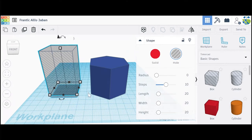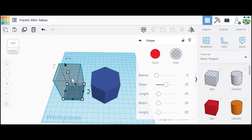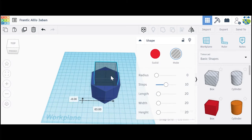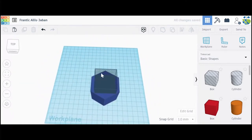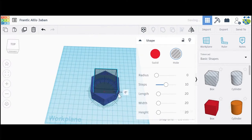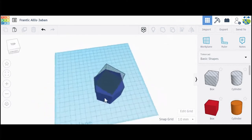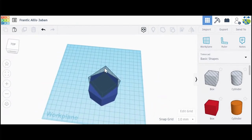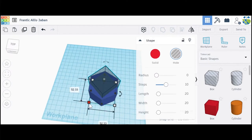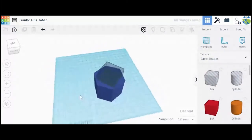Let's go ahead and drag this transparent box over our polygon shape. We want to make sure it fits and also leave space for walls — we just want to make sure there are walls on each side. I'm also going to rotate it a little bit so that it's angled, kind of like a diamond shape on the top of my planter. But I still have the issue of a hole being created on the side, so I'm going to click on my transparent box and shrink the size down a little bit by clicking on these white boxes and holding down shift.